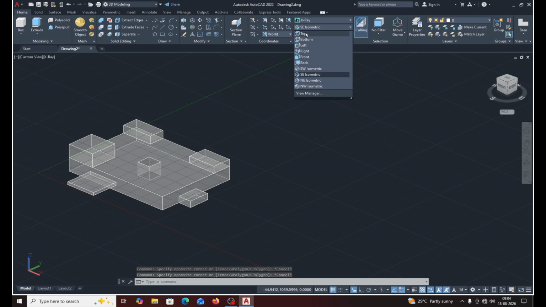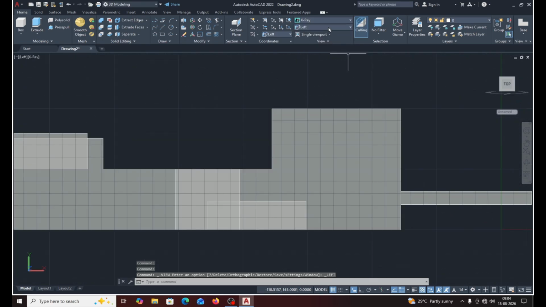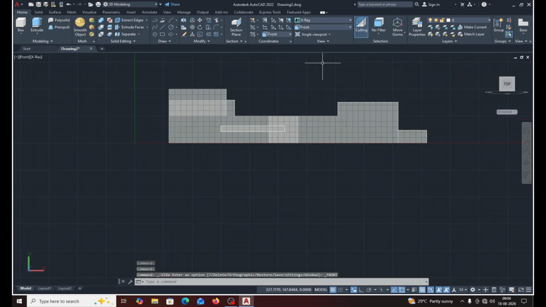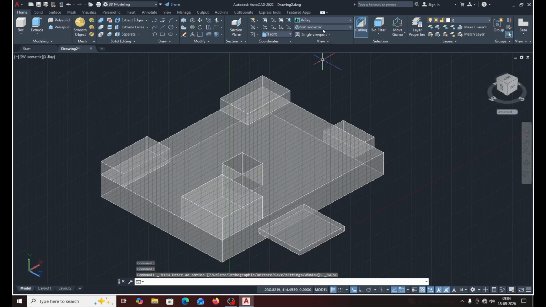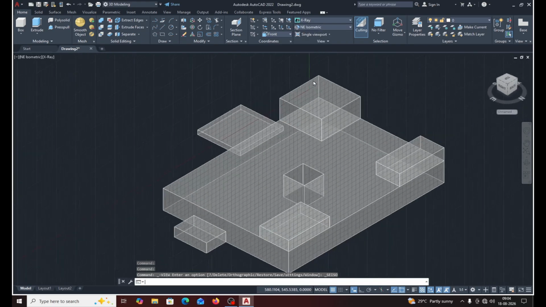Suppose you want to change the view: top view, left view here, front view, you can show this one. Again, there are the 4 isometric views, SW, SE isometric.